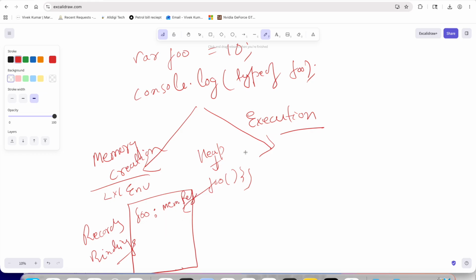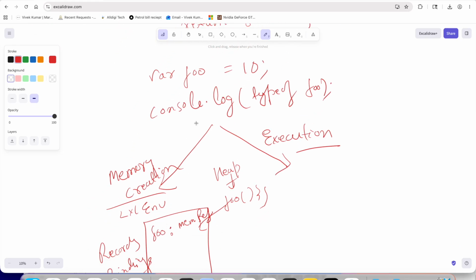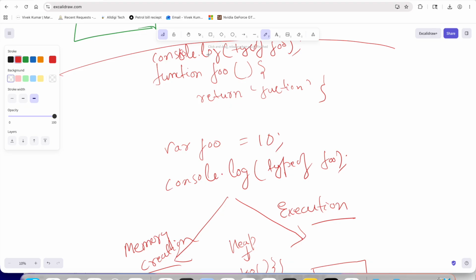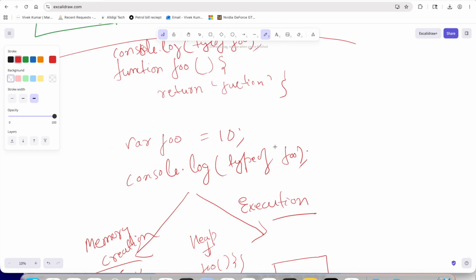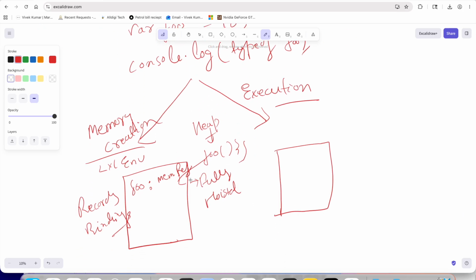All right, and when it will come here, it will see this is already defined, so it will skip the binding creation. And now let's come to here. The first line here is console log type of foo, and since it is fully hoisted, it will try type of foo, and it knows this is a function, right?